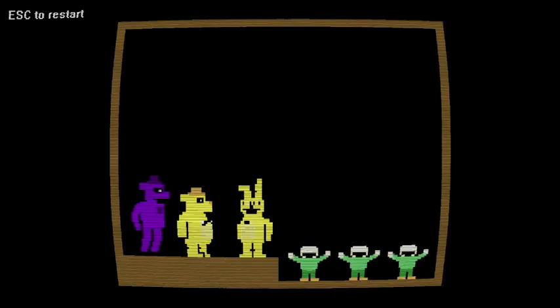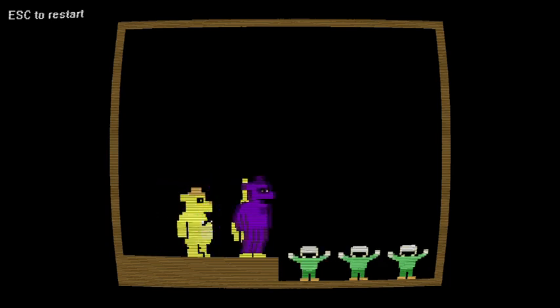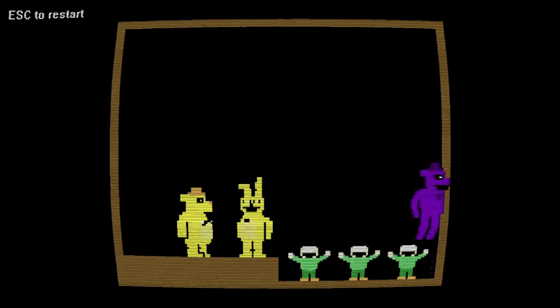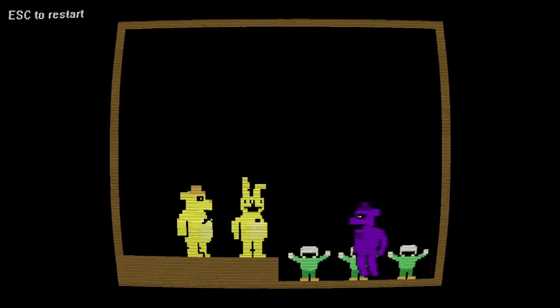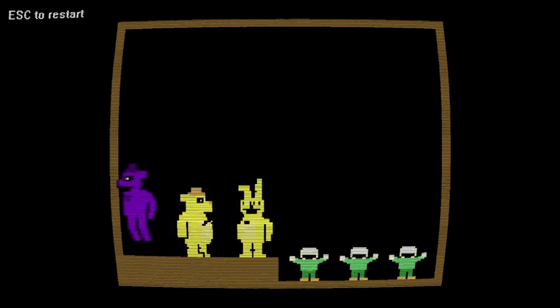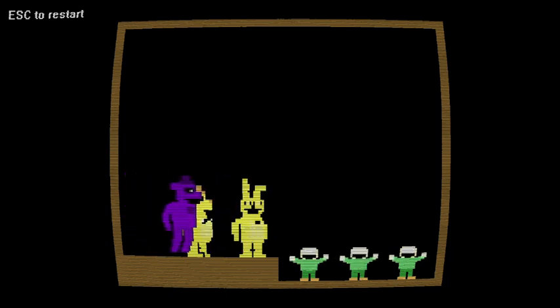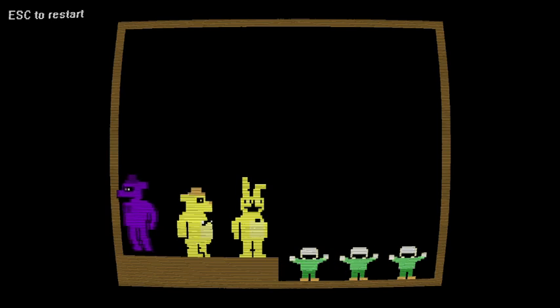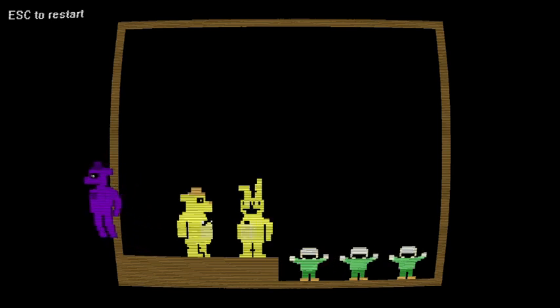Ooh, Shadow Freddy. Now, I don't know too much about this. How do I jump? Oh, okay, space to jump. Okay, so once you're in this minigame, there are walls you can go through. Oh, there we go. Hey, we're free! Okay. And we just go to this side and break through the walls again.